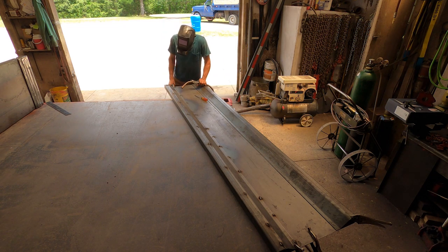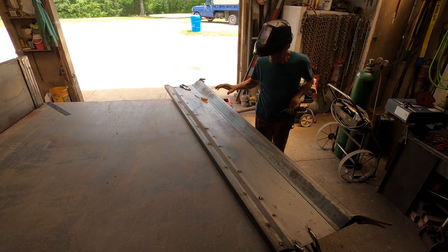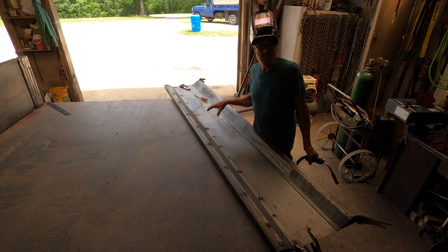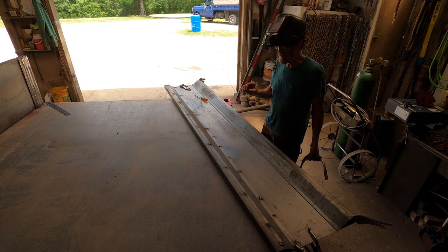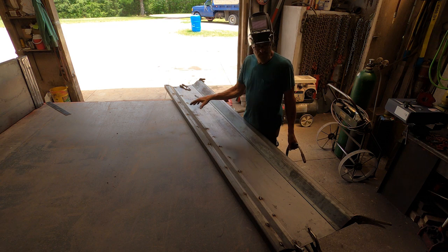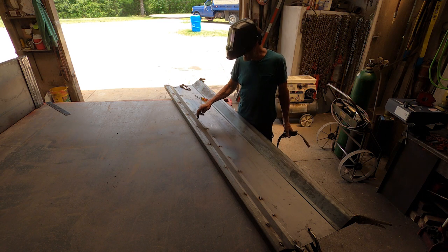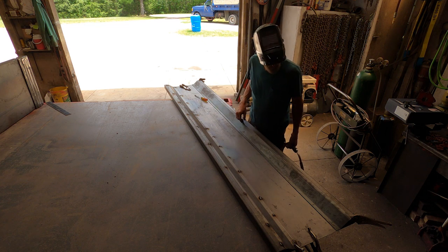All right, we got that one tacked. Now we don't want to weld it all the way across because you're going to get too much distortion that way. This has to be clamped down to a solid surface so it can't twist, because you're going to get a little bit anyhow, but you just have to weld it a little bit at a time. I'm going to clamp it down to the bed when I get to that point. I had to push down with the screwdriver to close up the gap between this piece and this piece, because you don't want to have a gap in there, it's too much to fill in.